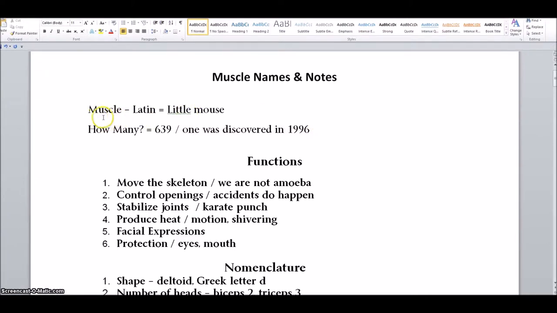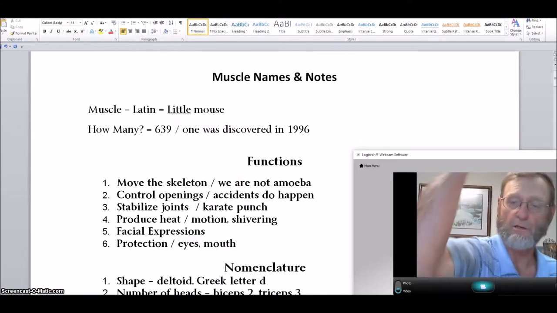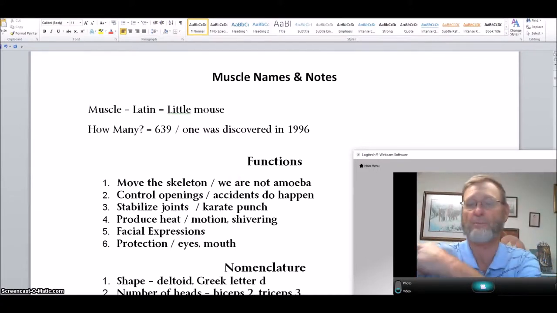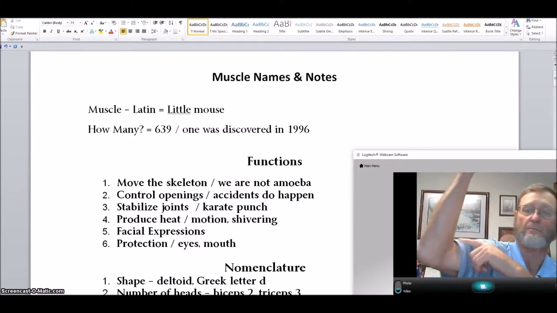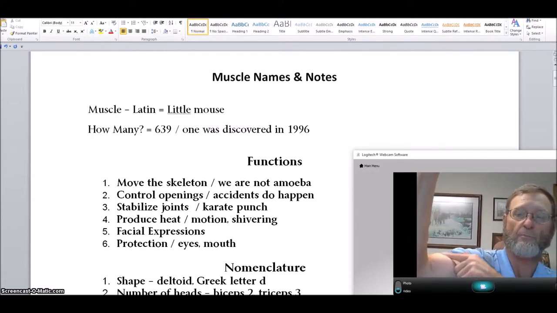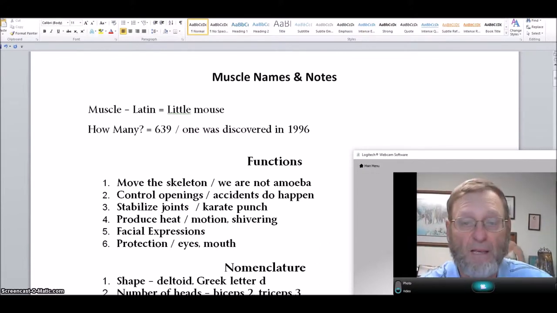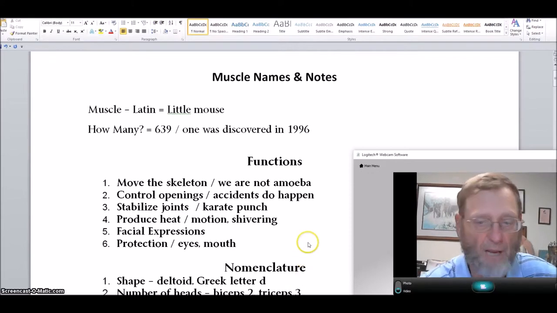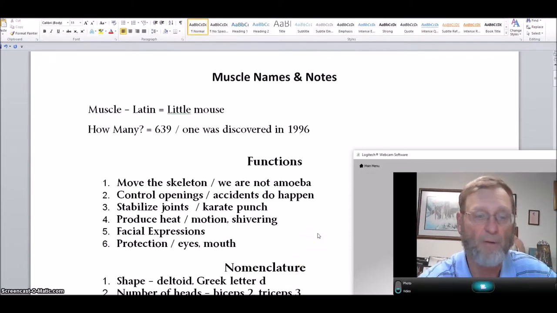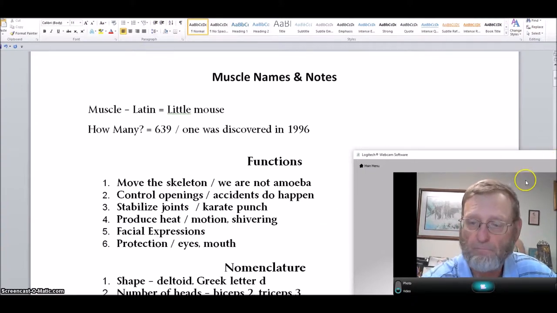In Latin, mus, musculus is a mouse, house mouse, and muscle is really named after a little mouse because if you flex your arm, you see the little mouse going up and down your arm. Camera's always in the wrong position. That's the little mouse. That's where that comes from. And I got that from Miriam Diamond, who has really good lectures on the muscle system, if you're interested in exploring that more.